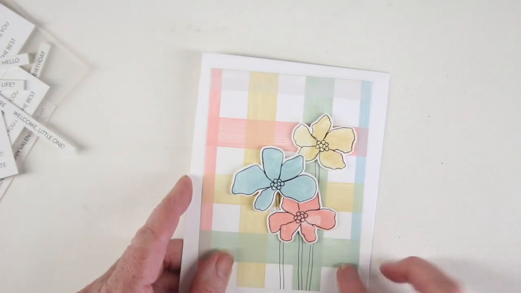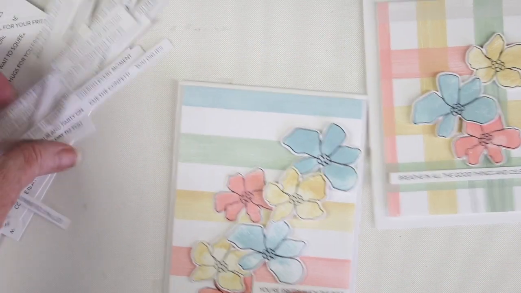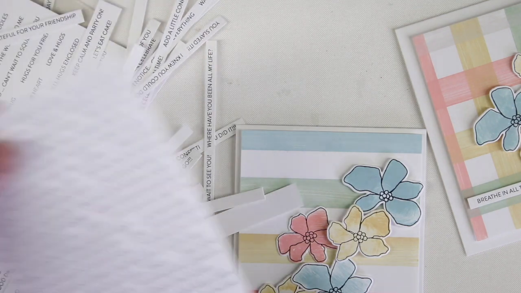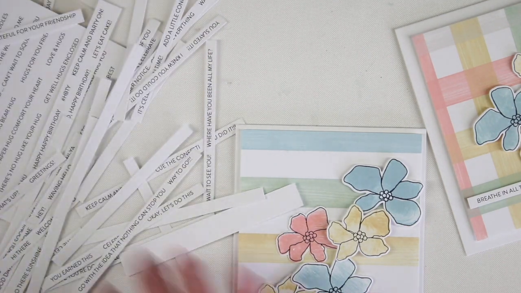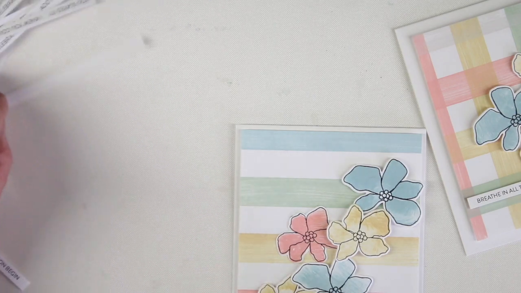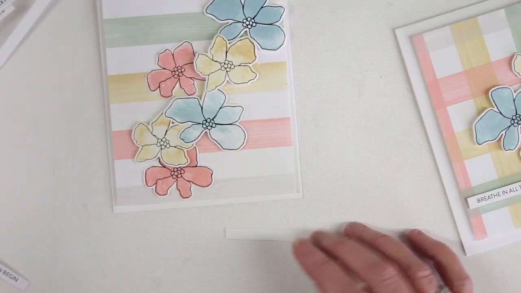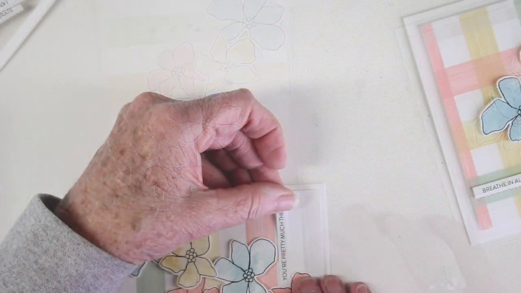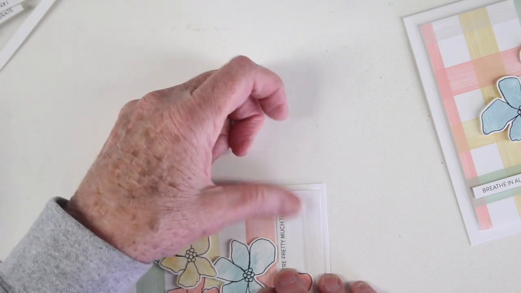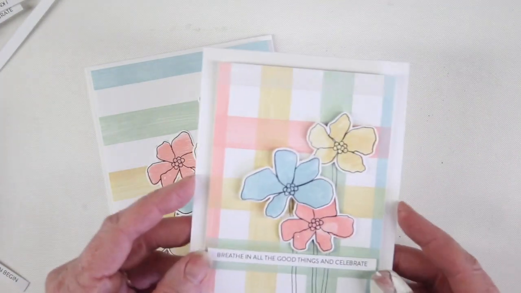Now that I have everything ready it's time for assembly. I've used a little bit of foam tape to adhere my flowers down onto my first card. For both of my cards I'm using the Simon Says Stamp sentiment strips, this is the second set that has come out. I like to pre-cut mine at quarter-inch intervals and then pick out a sentiment I'd like to use for my cards. I'll be adding this one with just a little bit of dot tape, tucking it right under the flower and right up to that edge. I want to make sure I get that really nicely squared off.